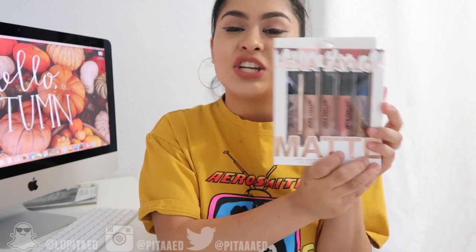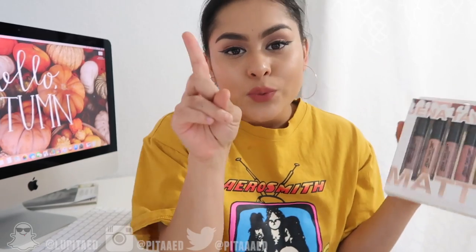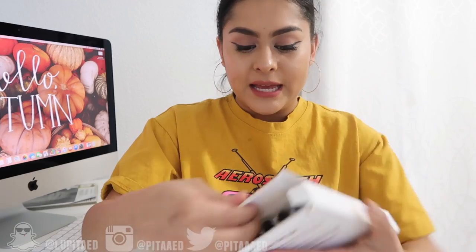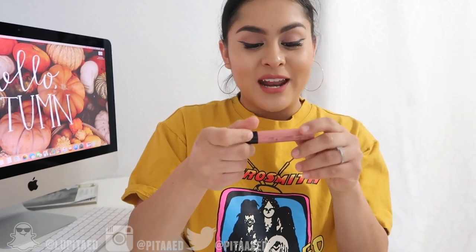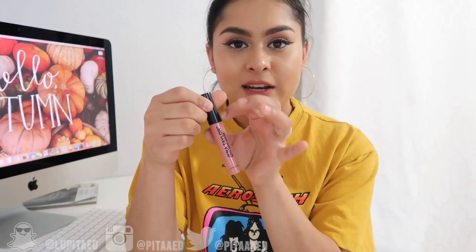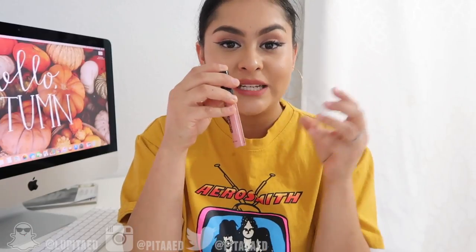Moving on to the giveaway for this Makeup Seals and Deals — I got these Jenna Taylor Matte Liquid Lipsticks right here. It comes with a set of five. I'm only going to swatch one and then send the rest out to one of you guys. I'm going to open it, choose this one, and put these back in the box to ship out. So the packaging looks pretty nice — it's not like those typical little containers where the color is different and when you take it out it's a whole different color. This is actually clear, so this right here is the actual color you're going to get.